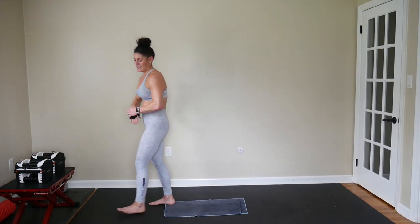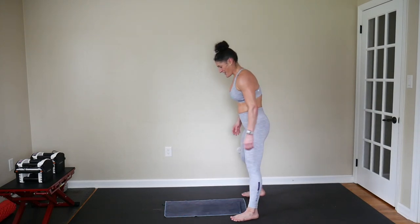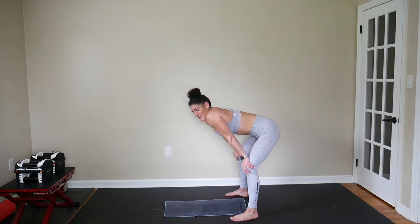I'm even taking off my gloves because they're so disgustingly wet. Those have got to go in the wash. 14 competition burpees, let's go.